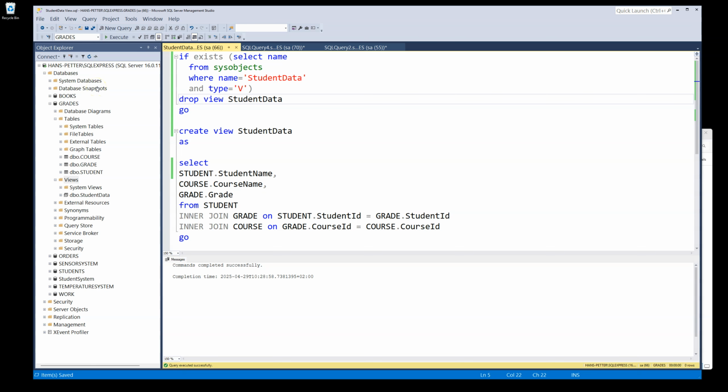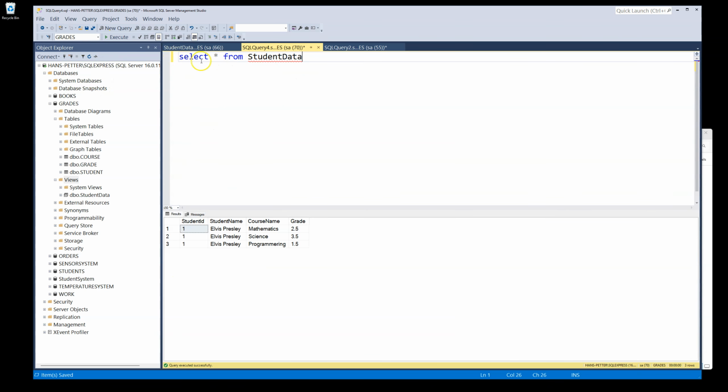That's how you create and use views in SQL Server. And basically now we can use this view as an ordinary table. In this simplest form, select all from student data, but you can also create more advanced queries, just like you do for the tables, like this one.